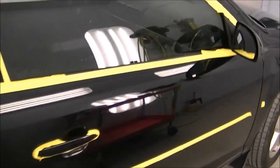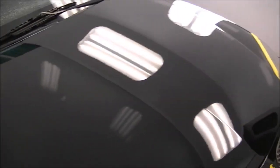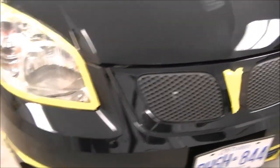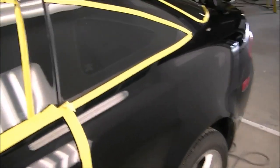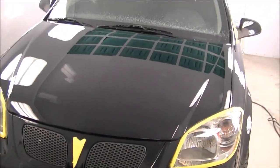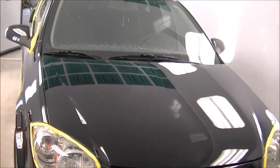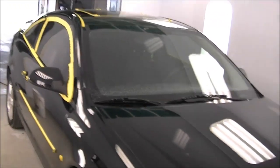Okay, so here's where we're at after we remove all the compound. You can see the gloss level's come up a bit. It's not anywhere close to where I want it to be yet. Next step's going to be to go over it with some swirl mark remover. Now if you look at it right now, this is probably where about 90% of car dealerships and used car lots would end their polishing and probably throw a coat of wax on it, which would hide any minor scratches that you'll see outside. And if we were to leave it just like this, once you get in the sun, it would have those blinding swirl marks all over it, just holograms all across the finish. And it'd be an eyesore, and it'd be no good. So let's get on to the next step.